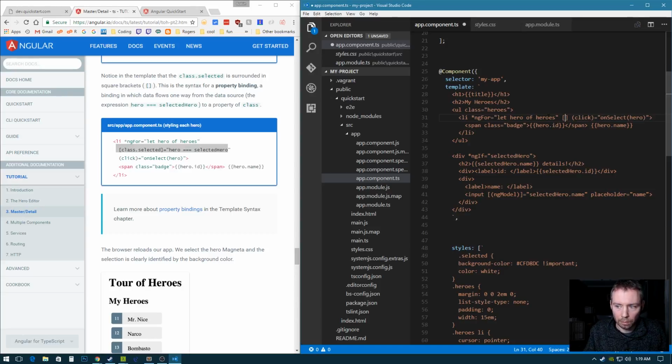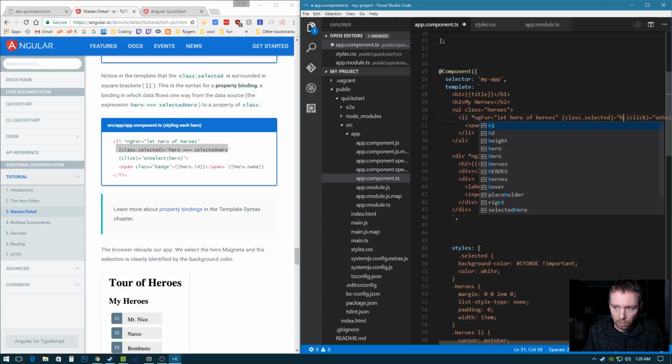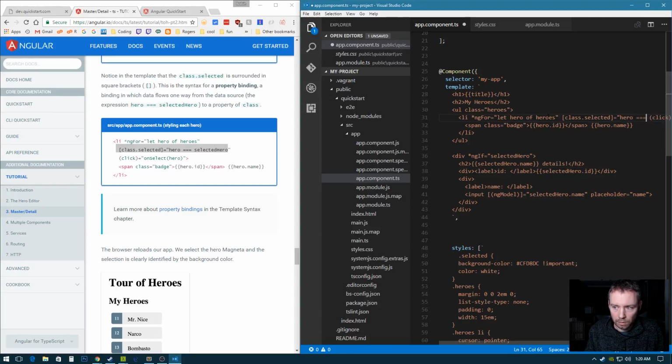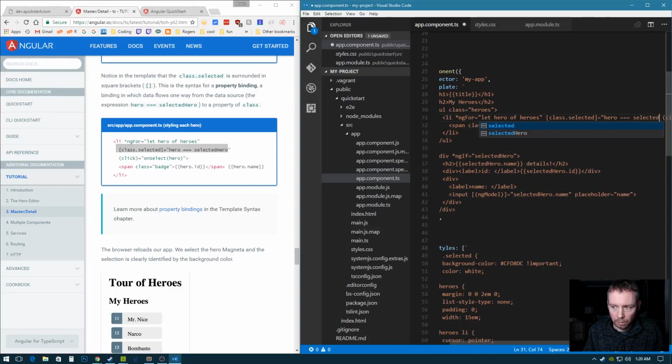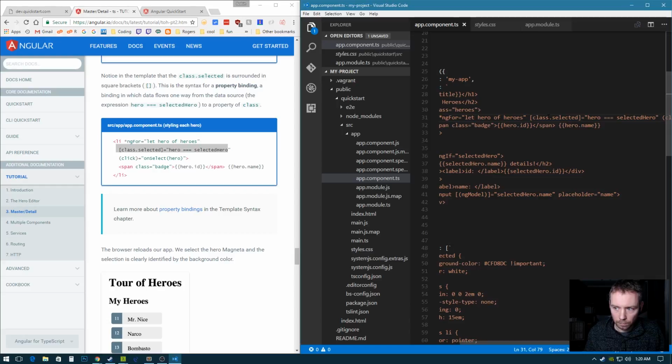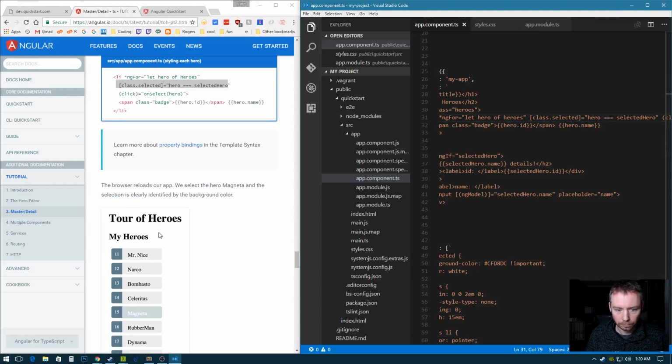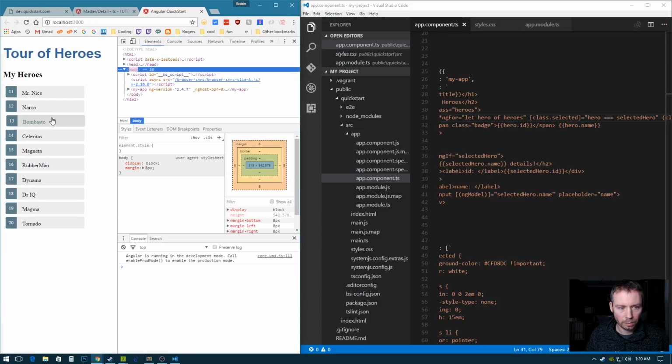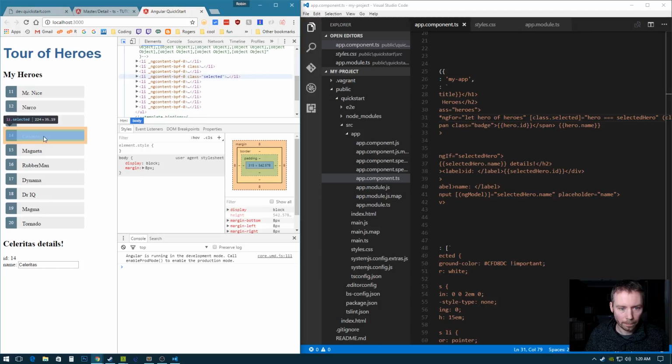Okay, I'm going to type it out just to get used to it. So class.selected. There's the expression. Hero is equal to selected hero. And that's it. So the browser reloads. Let's inspect that.